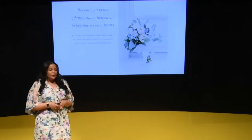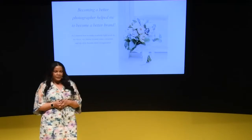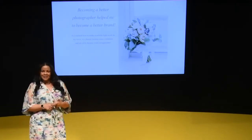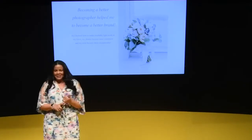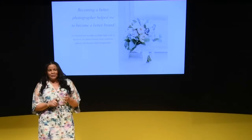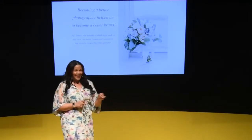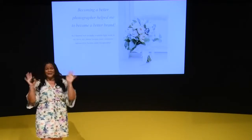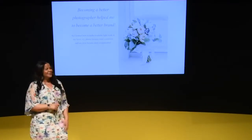What I learned was when I shot my first wedding, I only made $300. And I technically didn't even take that home because I had to pay my second shooter and I had to provide my couples with a wedding album. So basically, my profit may have been $25 total. Can anyone else relate that you completely just undercharged?